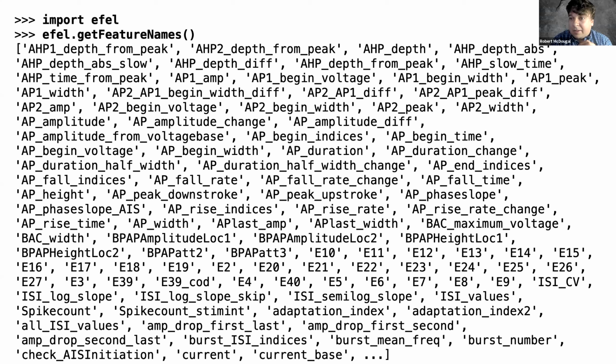It might make a large mean squared error, but if the spike widths are right and the amplitude's right and whatever else you think is important about the rise time is right, maybe that's a pretty good model, even if the mean squared error is not so good. So in any case, EFEL does a lot of this stuff for you.